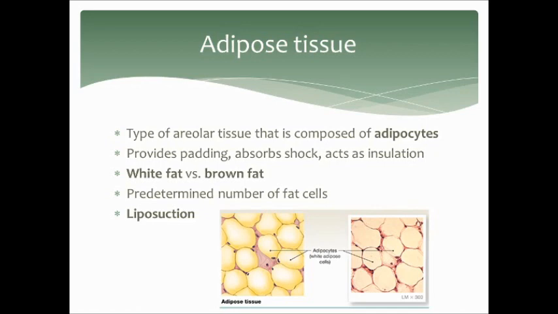Adults tend to have more white fat than brown fat, and they used to think that adults didn't have brown fat anymore, and that it's something that they grow out of as they get older from childhood, as a lot of children have a lot of brown fat. But it turns out that most adults should have brown fat, and the absence of it could actually be a determinant of obesity.